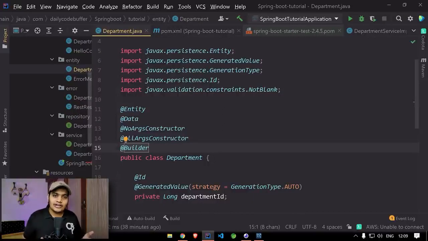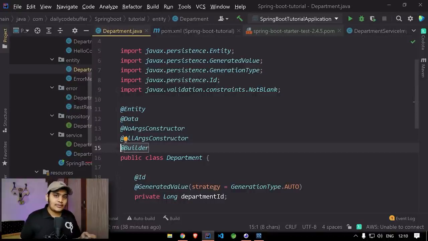So what is the builder pattern? Builder pattern is used when you have multiple properties available and you want to use different sets of properties to create the object. Suppose you are creating the department object and you have 10 properties, then with the help of 2 properties you can create the object, and with 5 properties also you can create the object. So it's not fixed, and based on that you can create the object.